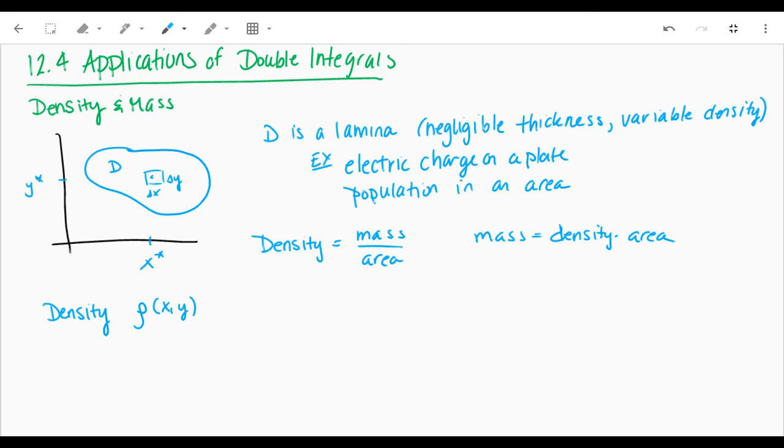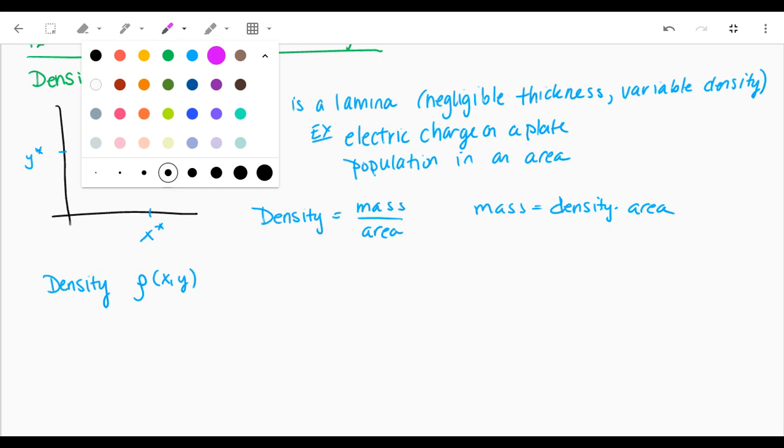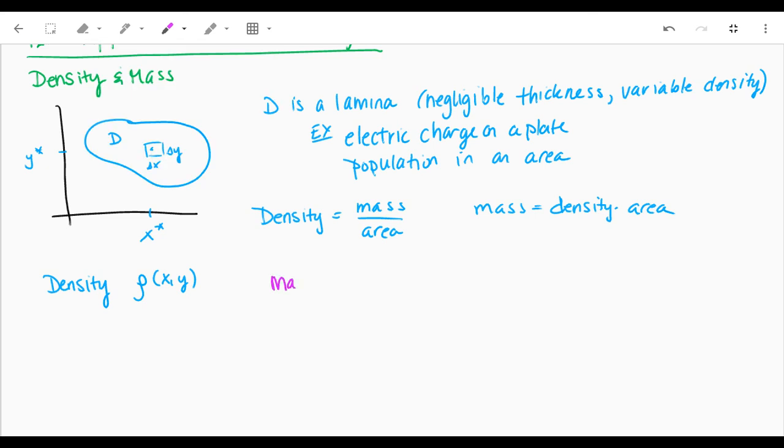So what we can do is, if we want the mass of a single rectangle, we'll have whatever the density is in that rectangle. Okay, and again, those asterisks just mean that we're somewhere in the rectangle. Our rectangles are going to get so small that it doesn't really matter where you are in the rectangle, times delta x times delta y. So that gives us density times area.